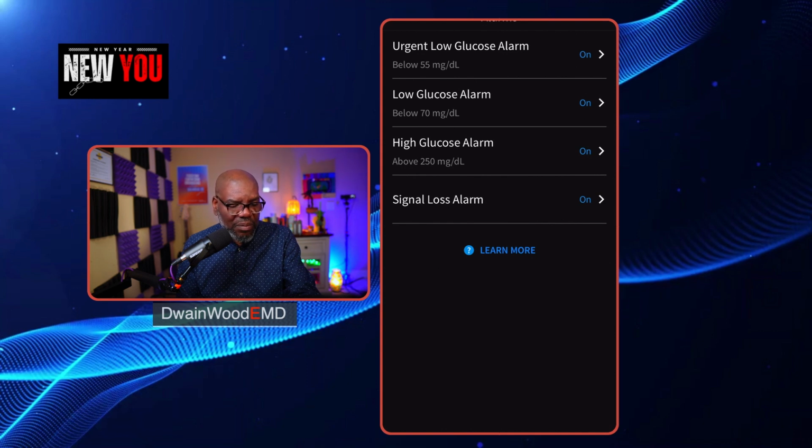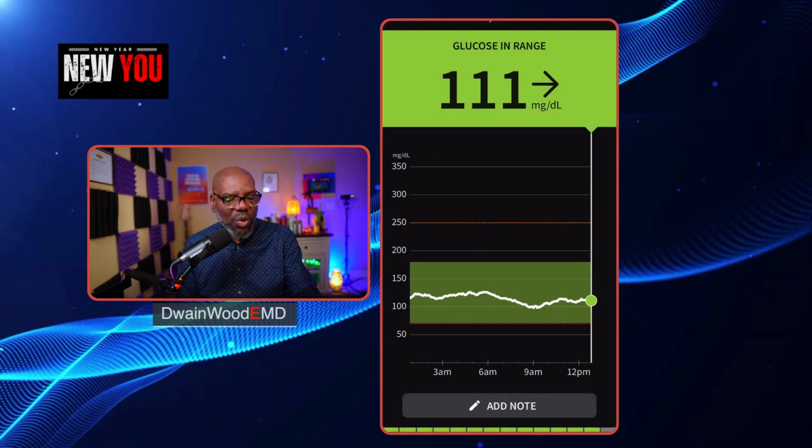And then signal loss alarm. So if I move away, often I'll leave my phone here in the studio, and I may go over to my son's room, which is on the other side of the house. And if I'm gone for a while, when I come back, when I'm heading back in this direction, I'll hear an alarm. Okay, so that's it.